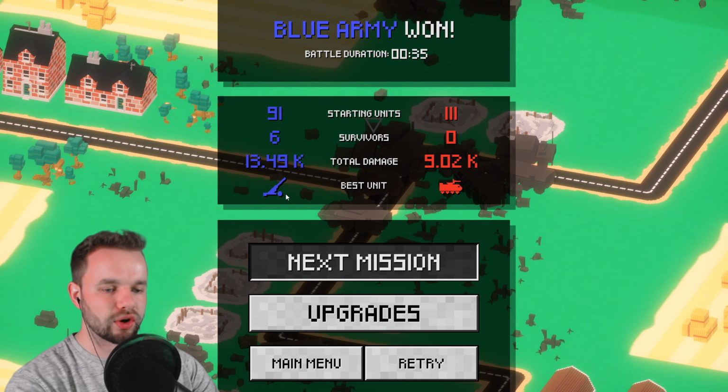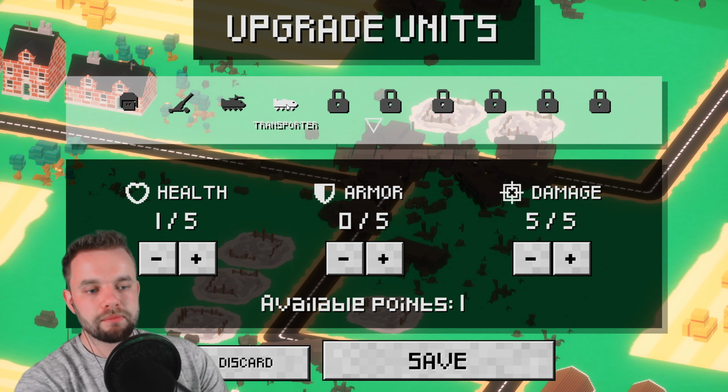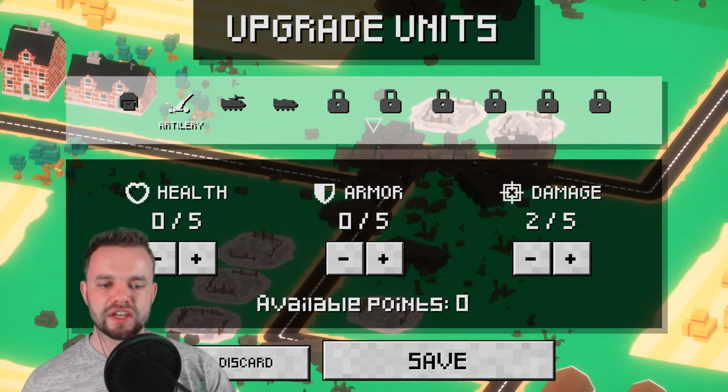And once again, of course, our best unit right here is the artillery piece. But I'm also thinking it might be worth investing some more of our points into this transporter. Seeing as it's already got +5 damage, +1 health, why not put on +1 armor as well? And then we'll try and get this quite beefy, as well as the artillery.